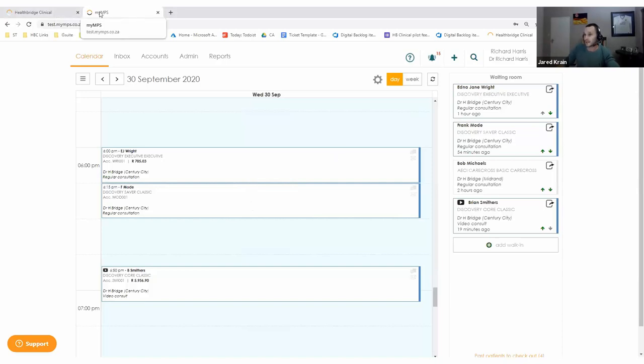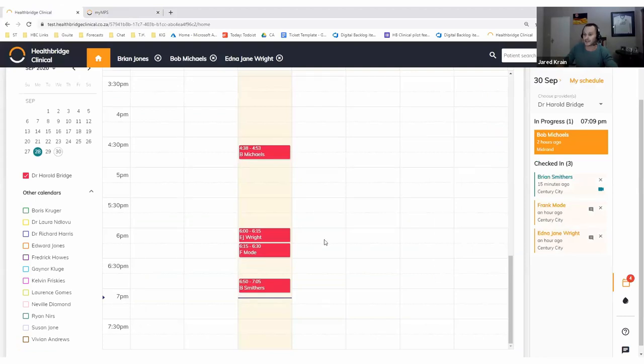But at the same time, while they don't have a clinical view, you as the doctor will be able to get a sense of exactly what is happening in your practice. Not only for you, but if there's more than one doctor, you can look into the other doctor's diaries, or see the nurse's diary, or from a nurse perspective, they can see which patients are waiting there and who should be picked up next to potentially go for the pre-consult. So this is really important, and I can't stress enough.